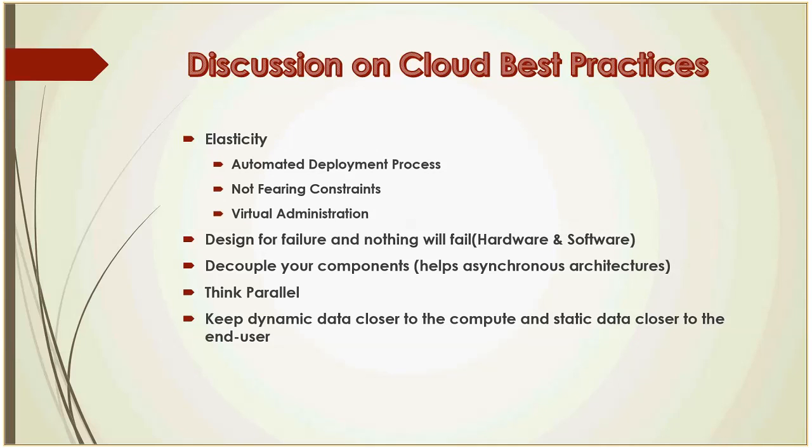So one of the key benefits of cloud is elasticity. So what is elasticity? It is the ability to scale your resources up or down depending on the demand that you have for your system. So that being said, what are the steps that I can take as a developer, or a manager can take, to achieve elasticity?